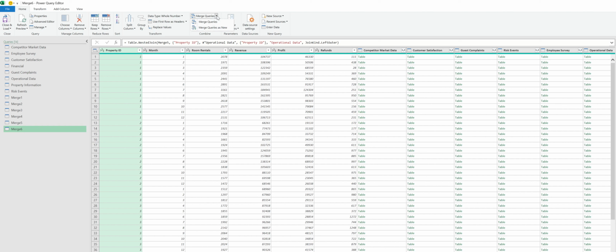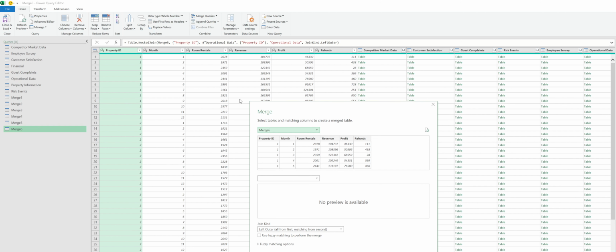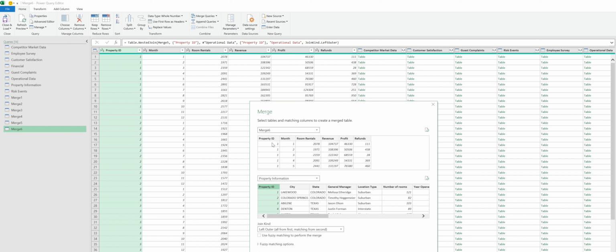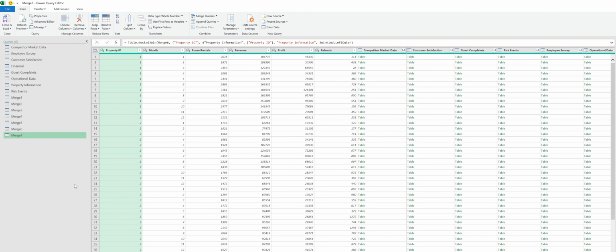So with merge 6, we're going to do property information, merge on property ID. We got 1368. I'll let you do the math. What's 142 properties times 12? Alright, so that's our last merge, and that includes everything.